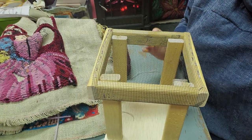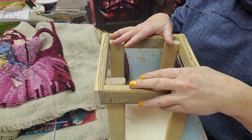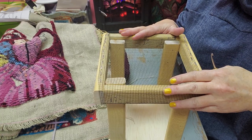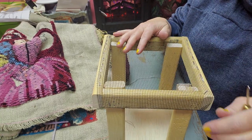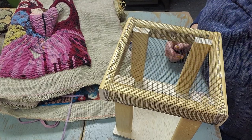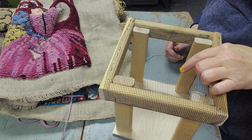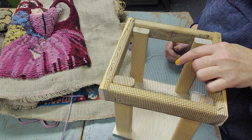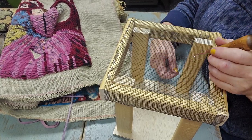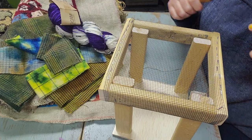Let me show you what this actually looks like. This is a teaching frame — you would have a frame that looked something like this, and that's a bit of an investment. You can always write to me if you need ideas of inexpensive places to get one. Any kind of backing you use is going to be gridded. Whether it's monk's cloth, linen, or rug warp, you're going to see some kind of grid, meaning you can see the weave. And you will see in between your cloth little holes.